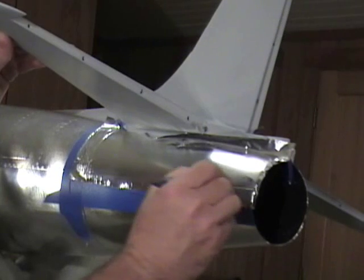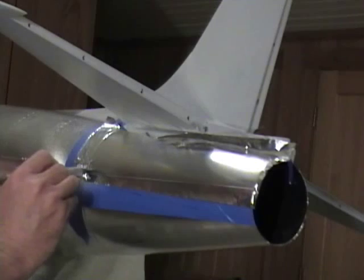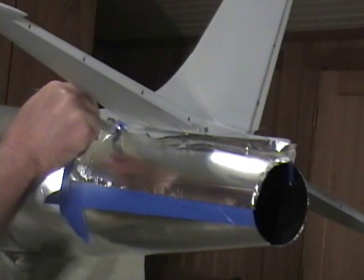Alright, we'll just use my paper pencil, rubbing all my panel lines. Helps me see where I'm going to be cutting this off.